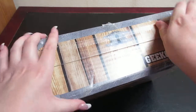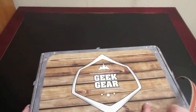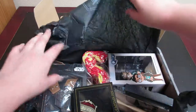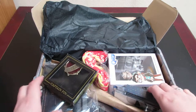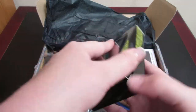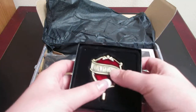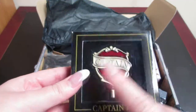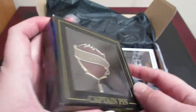Now let's go ahead and get started with the box itself. There is a little pull tab on the sides of these boxes, so let's open it up and see what we have. Awesome — it looks like we have a lot of different things. So the first item is from the past Wizarding Box, which is the Captain Pin. This comes in your house colors, so I'm a Gryffindor, so it's red. That is really cool.